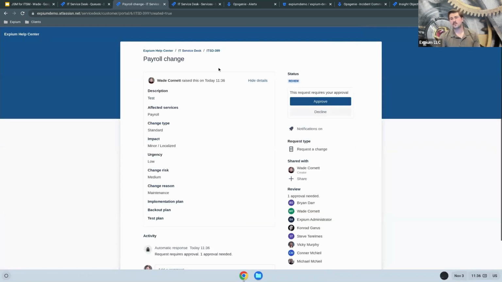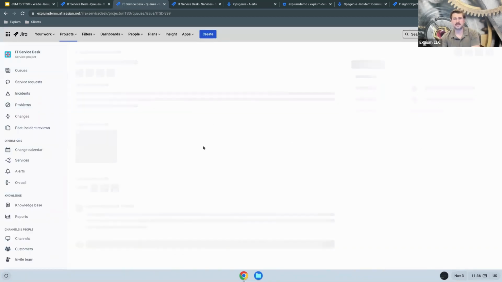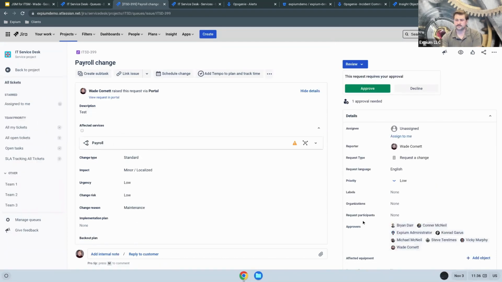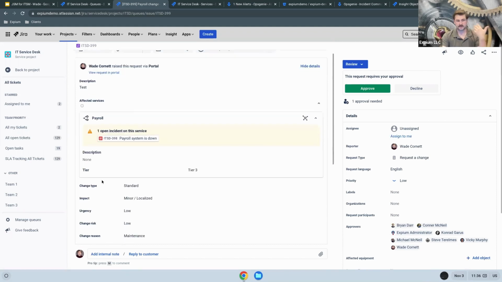All right, so the manual way to do this, and I will show you an automated process here, but the manual way is once this change has been submitted, we can see our affected service, which is payroll. So there is actually an open incident on this payroll system right now, which could impact us approving this change.